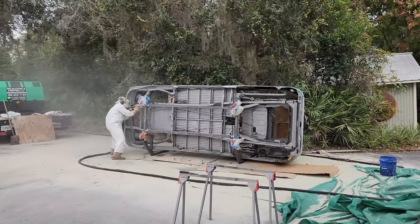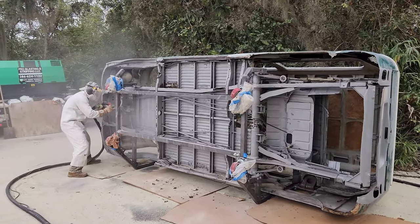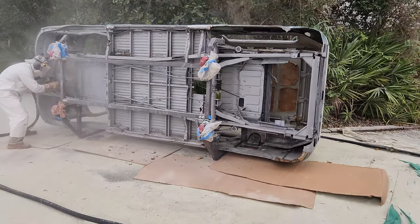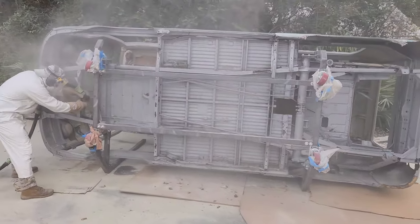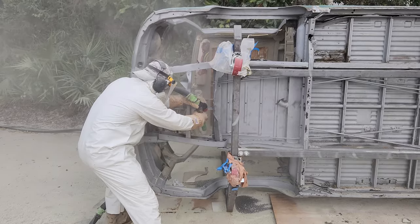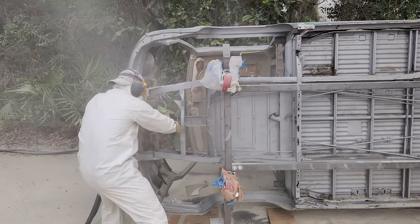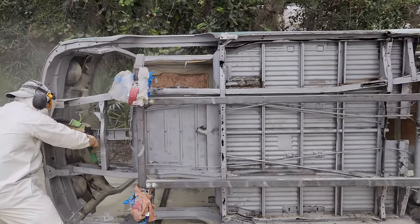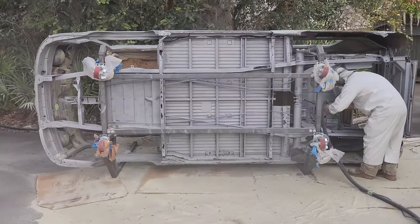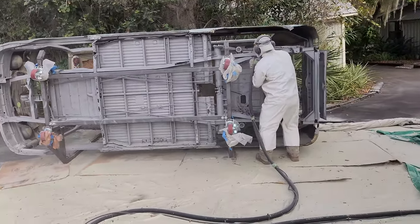They've been going. It's 3 o'clock. They started at 8, and I'm going at it here. They've been going at it.